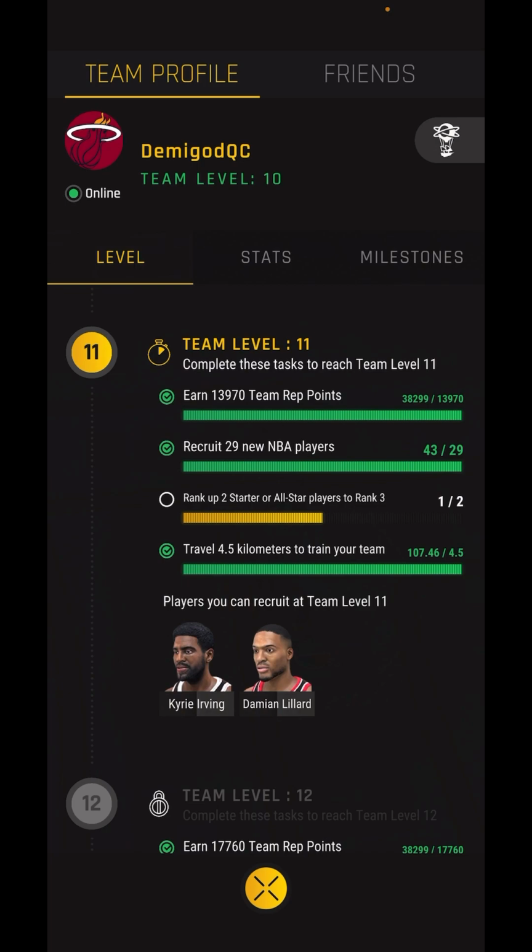All right, so team level 11: rank up 2 starters or all-star players to rank 3. We know that when it comes to the leveling up requirements as well as the tournament rings needed, your starters are going to be the cheapest. Then you get into your all-stars, which is the second highest, and then your all-worlders, which is the highest. So let's go through it, and I'm gonna really try to keep it simple so I can make sure that you guys are following me.